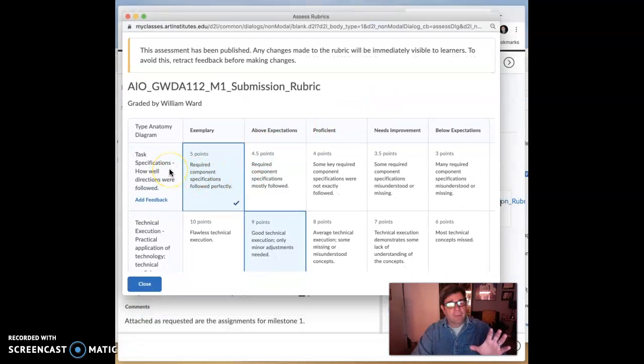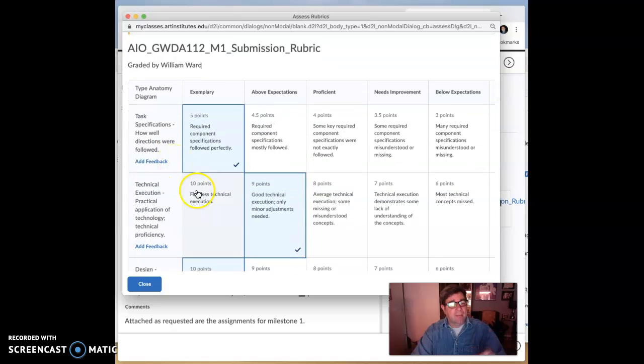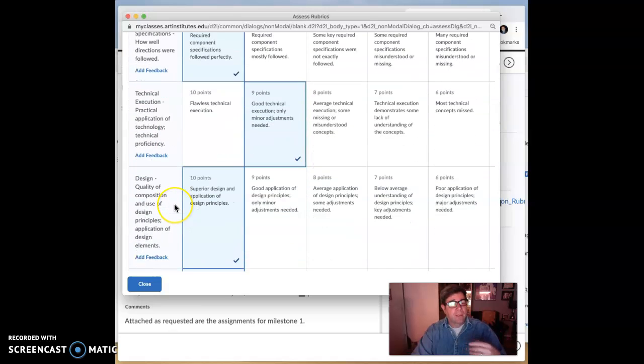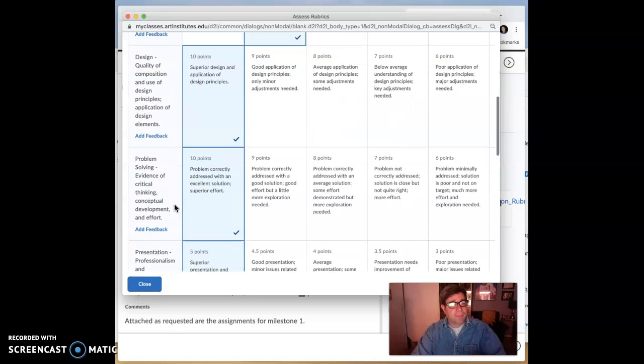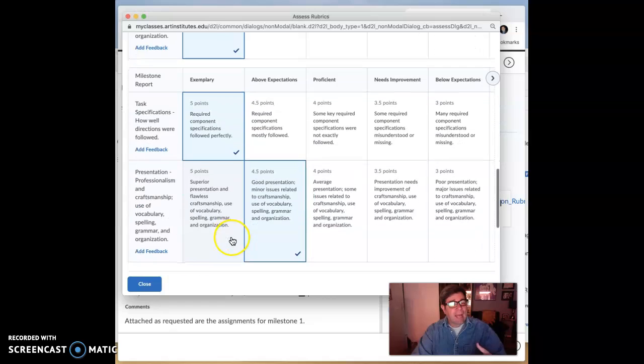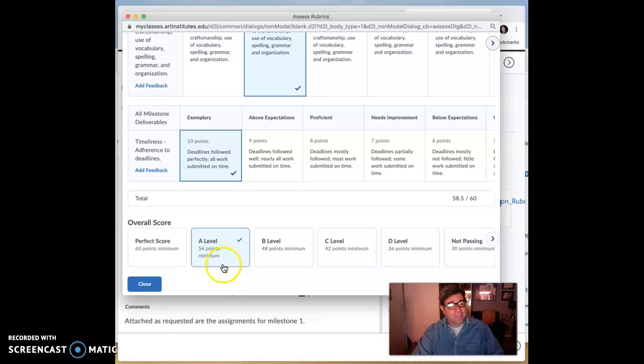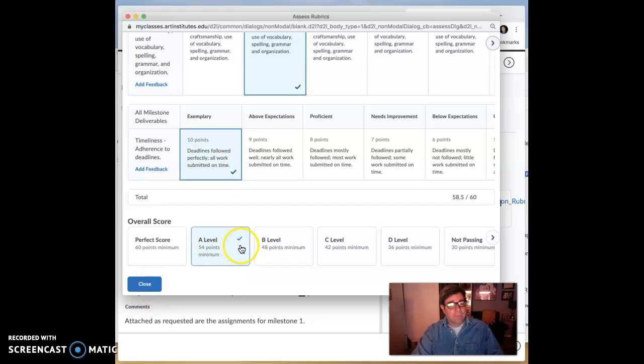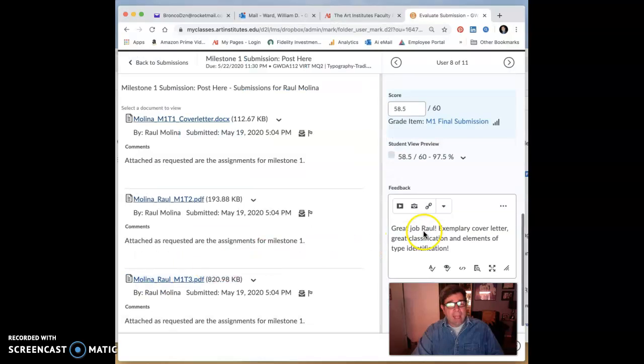So I thought Mr. Molina did a great job on his type anatomy diagram, technical execution, quality composition and use of design principles, all these things. You can see use of vocabulary, spelling. Yes, I dinged you a little bit on that. But you know, not a whole lot. So Mr. Molina ended up with an A level of work. And you see here, great job, Raul, exemplary cover letter, great classification, elements of type.